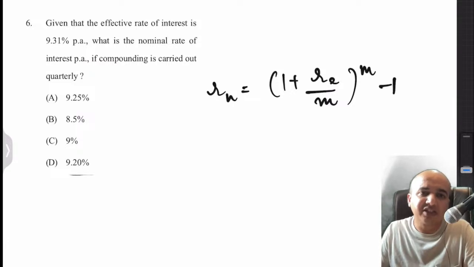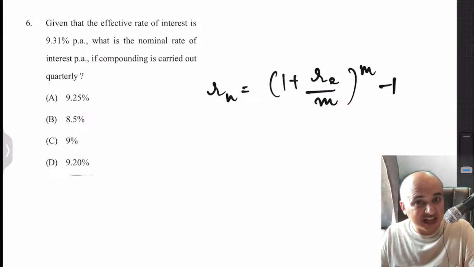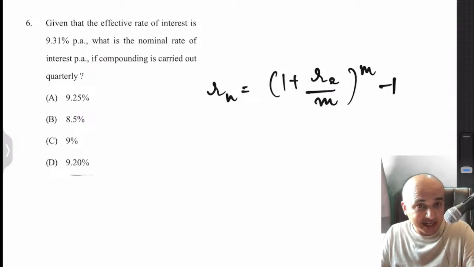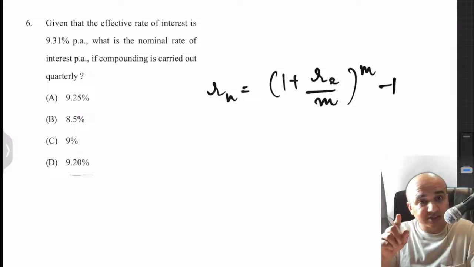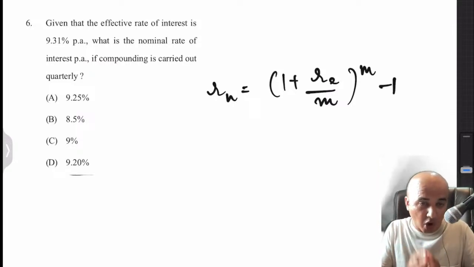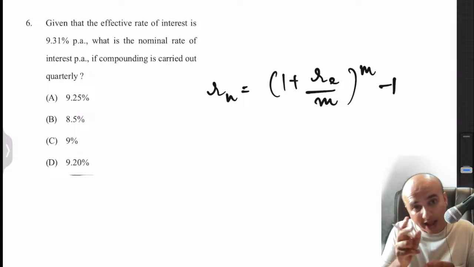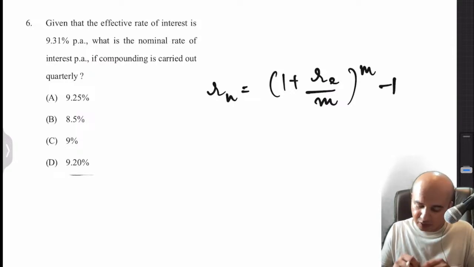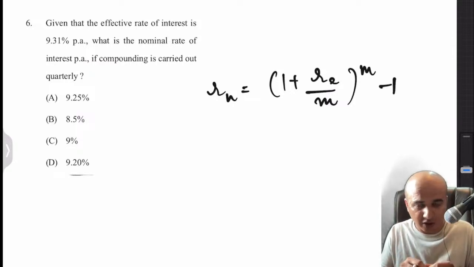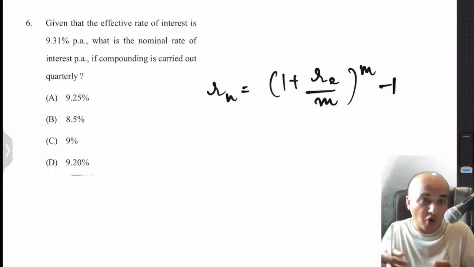See, nominal rate of interest is what? It's the stated rate of interest, while effective rate of interest is the actual interest after taking into account the effects of compounding. Once again, nominal rate, stated rate, effective rate, that which you actually get after considering the compounding effect. So in this case, they have given us the effective rate of interest after considering compounding how many times? 4 times. How do we know it is 4 times?